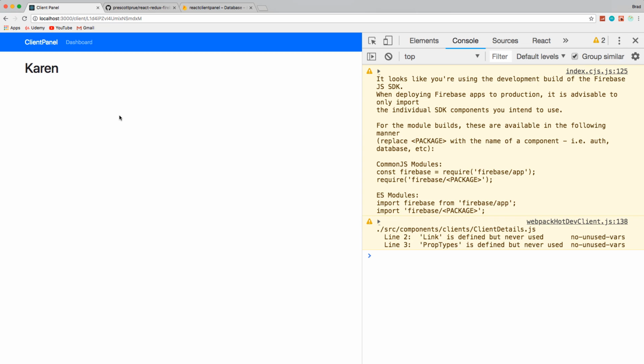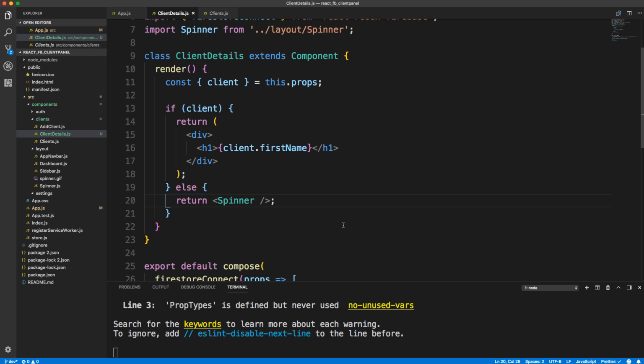Yeah, there we go. So the reason it said that is because it hadn't fetched the client yet, so nothing was in there. So it wasn't returning anything. So what we did is we said else, if it hasn't gotten fetched from Firebase yet, put a spinner in there. That's why if we reload, you'll see the little spinner for a second, because that's the time it takes to get the client. And then we're just putting out the first name. Good. So we know that all that stuff works with the Firebase Connect and all that.